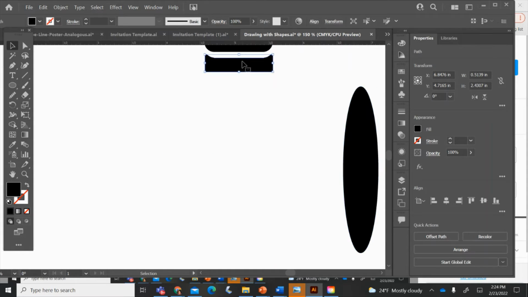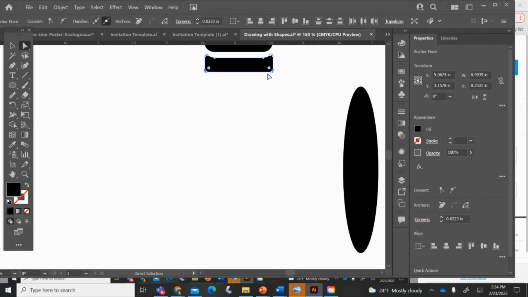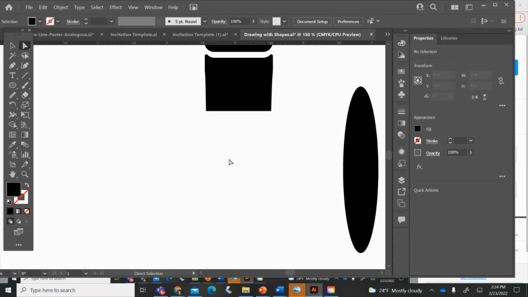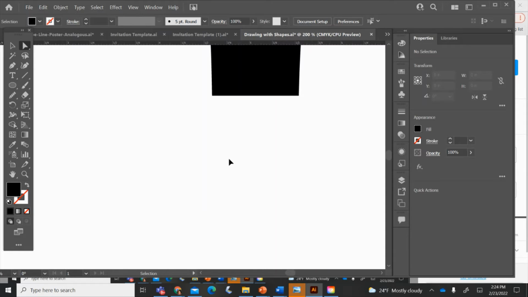I'm going to make this actually much thicker than it needs to be, like much wider. Oh, I just changed the shape of that. So actually I want to go to my white arrow tool, and I can just grab this side. There we go. And drag this down. So I'm making it a little wider than I need to be. You have to zoom in to do that. Sometimes it's really hard to move a line like that.